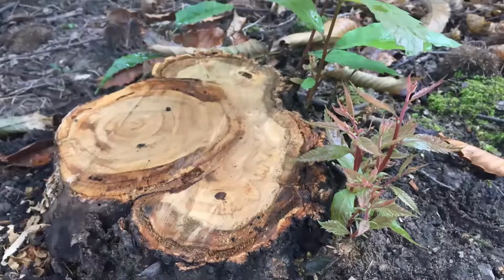It has an ability called stump sprouting. So when the main part of the chestnut tree dies back, as you can see this part that was cut down here, it will release a bunch of new little sprouts from the bottom of the tree. So this is how the tree is still able to live now. The only problem is these sprouts will get big enough and then it'll just get reinfected by the blight. So it's kind of stuck in this really cyclical, awful death cycle that it can't escape.